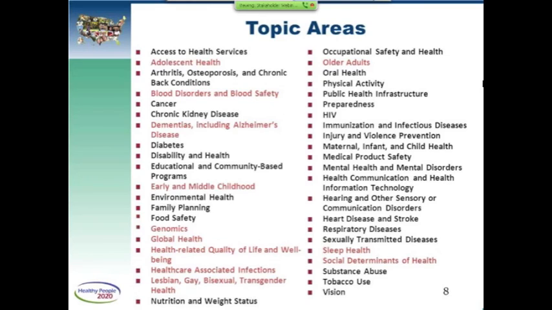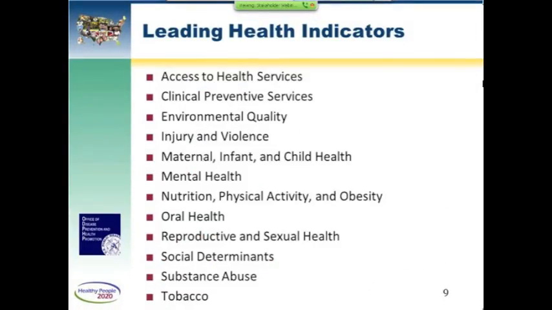Healthy People 2020 covers 42 disease prevention and health promotion topic areas. There are several new topic areas in 2020. These are noted in red and include topic areas such as adolescent health, early middle childhood, and older adults. There's no expectation to use all of Healthy People's 1,200 objectives. Users can select from any one or more of the objectives that are relevant for their population. Leading health indicators are a good starting point.